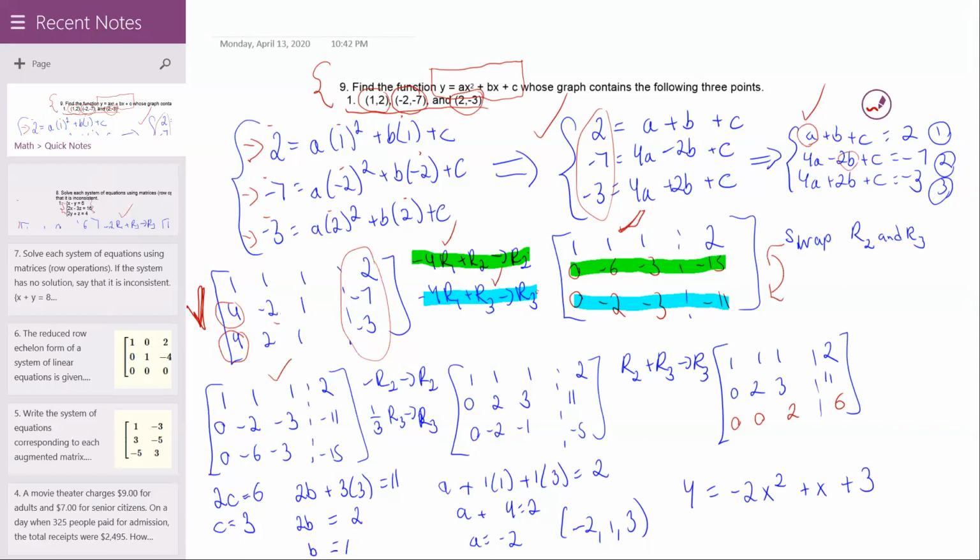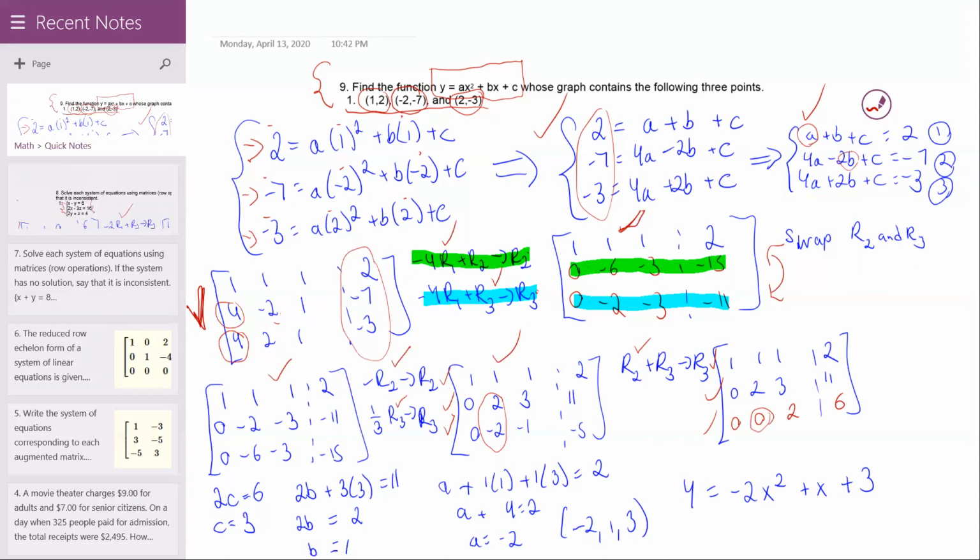Then from here, I can do negative row 2 replace row 2, which is just multiplying it by -1. And for row 3, I'm going to multiply it by 1/3. So that gives me this matrix where row 1 stays the same, row 2 became positive, and row 3 has a -2. You'll notice that now these are the same but opposite numbers. So here I did row 2 plus row 3 replace row 3, which means row 1 and row 2 stay the same, but row 3 turns this into 0.